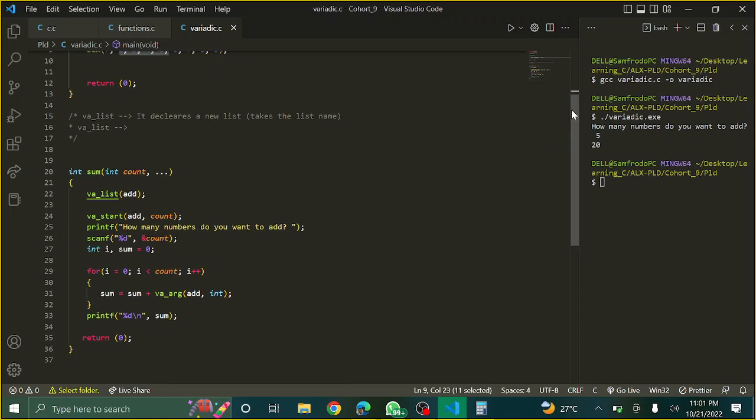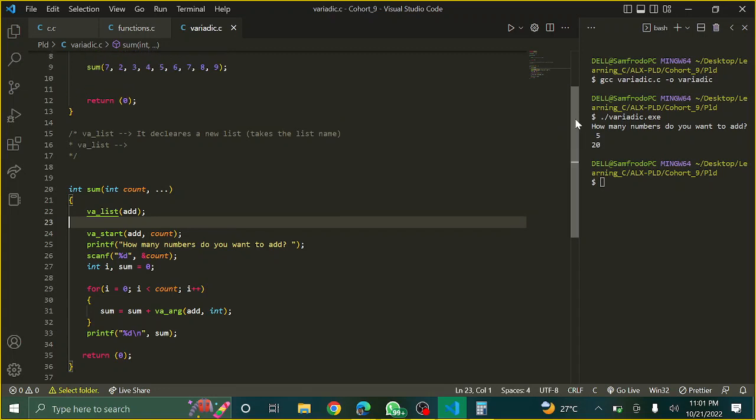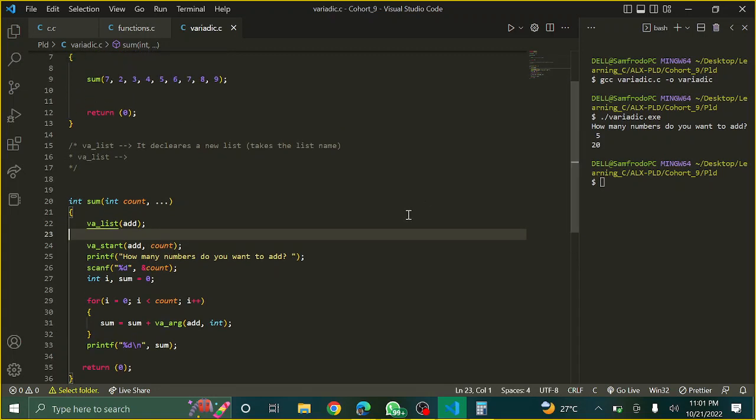From what I'm seeing now, does it mean that the only function of the count there is to store how many numbers the list is going to be adding? Exactly. That is it. Let me say we're using int A and int B. What would be the function of int A? Presumably that int B was the count.